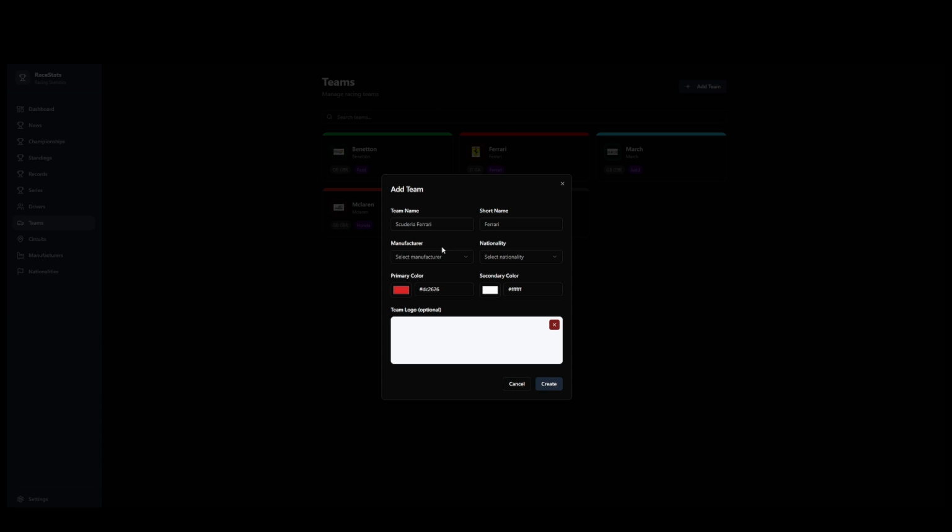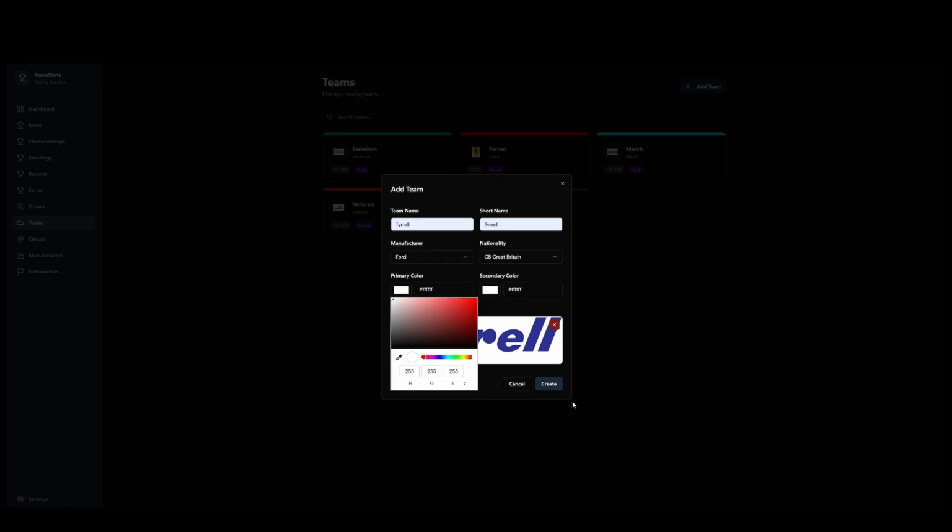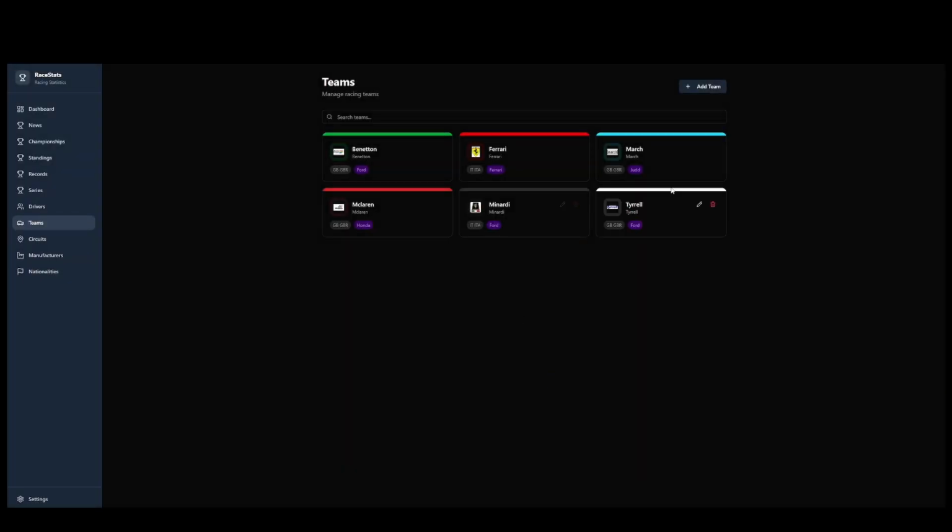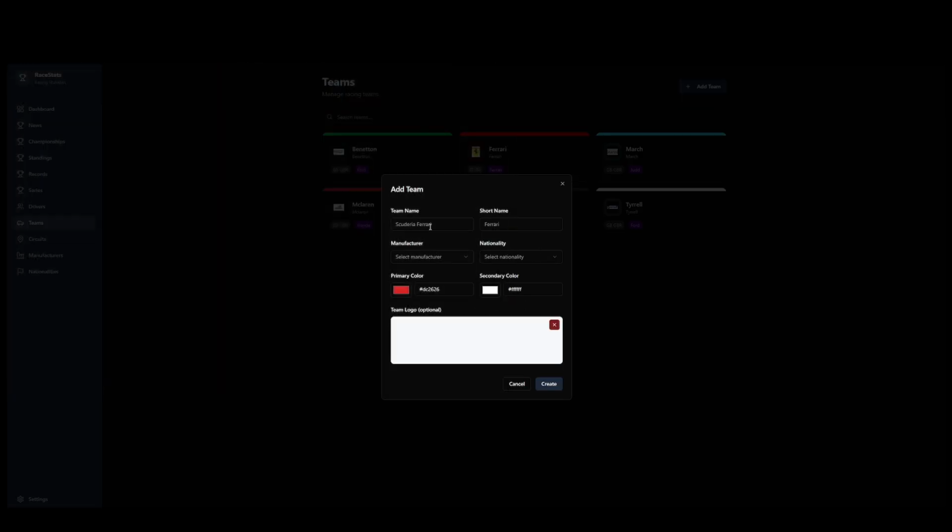So then we've got Tyrrell, Ford. I think maybe Ford. Can't remember right now. One more had Judd. Tyrrell will be white, and then we've got the last one, which is Williams. Williams was Judd, yes.